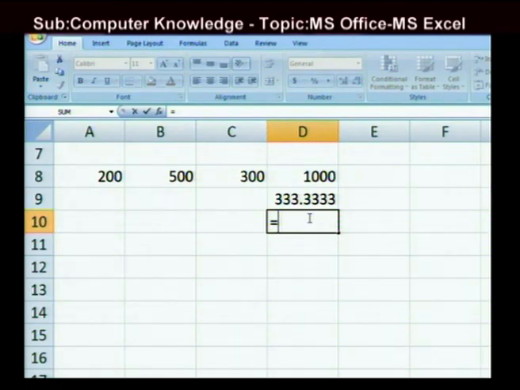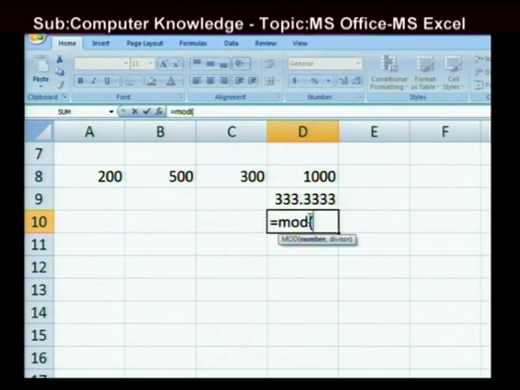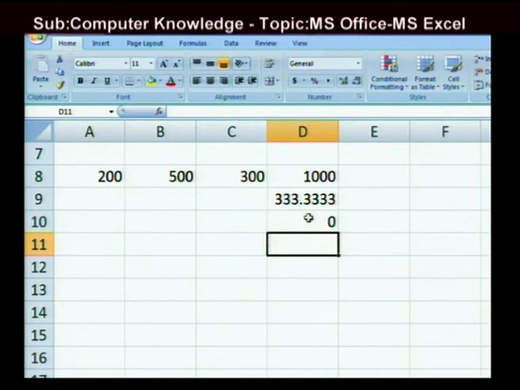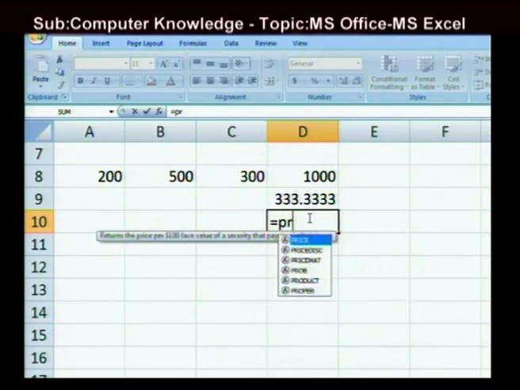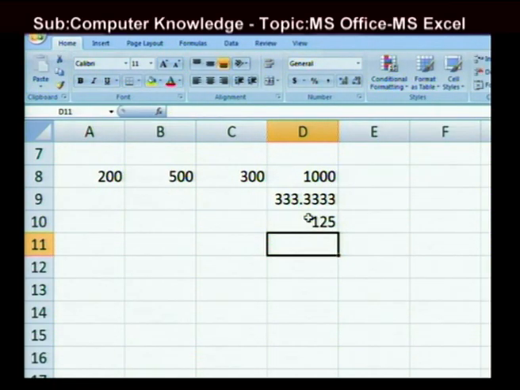Next, calculating of a multiplication shortcut key. Multiplication shortcut key is product. Product of which type of numbers you want? For example, 25 5s are, starts with is equals to product of, this is the multiplication, 25 5s are 125.